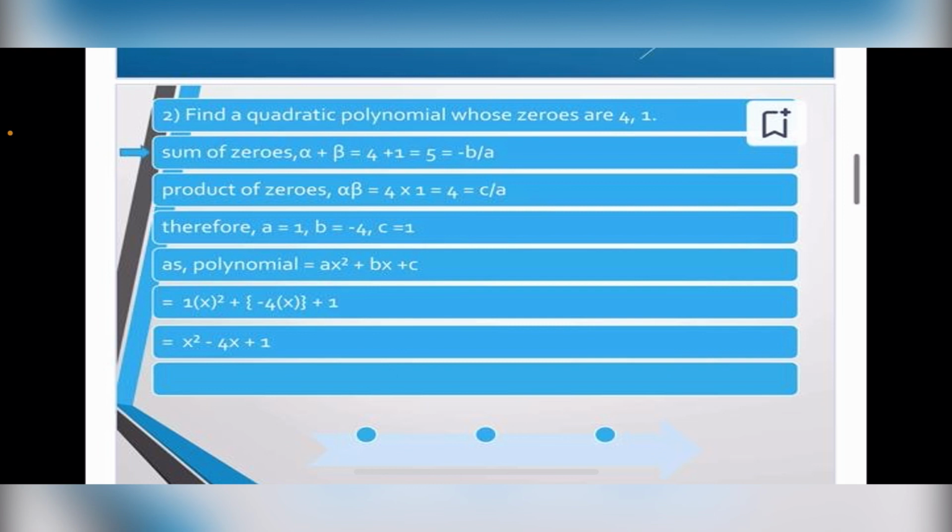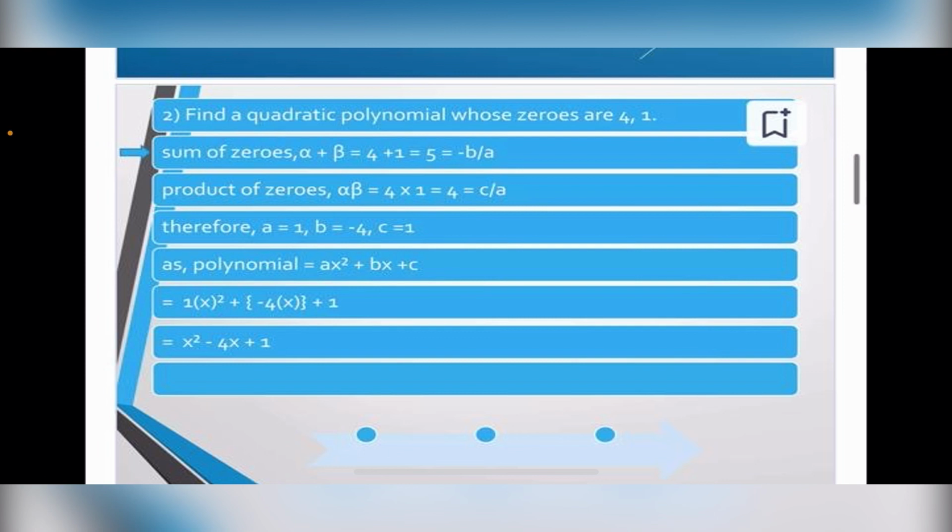When it's asked for 2 or 3 marks, you have to verify it. Here we can say the sum of zeros is given, alpha plus beta, that is 5, and when we do minus b by a, it will be equal to 5. And the product of zeros, alpha into beta, 4 into 1 is equal to 4, and c by a is also equal to 4. And a will be equal to 1, b will be equal to minus 5, c will be equal to 4. This is the way to solve it in 2 marks. For the shortcut, I told you just the equation: p of x is equal to x square minus sum of roots x plus product of roots. Here we get the polynomial.